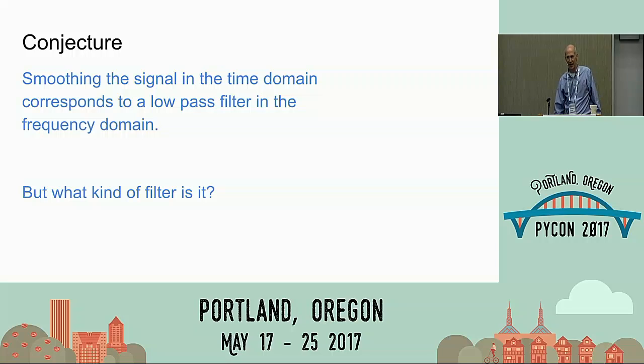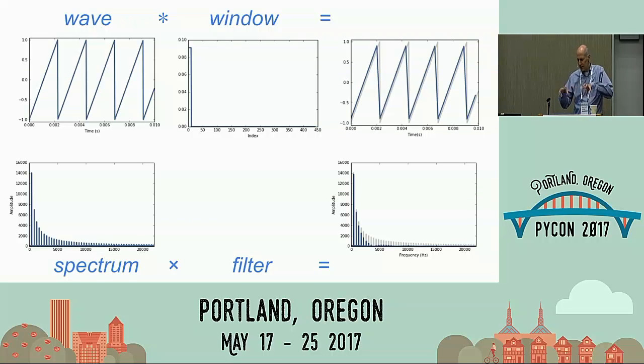So here's my conjecture. If we're smoothing something out, I suspect that we're doing something like a low-pass filter. The high-frequency, jaggy, noisy bits of the signal are getting squished, and what's left is just the low-frequency, long-term trends. In other words, convolution with this window is having the same effect as applying something like a low-pass filter. But I would like to figure out what kind of filter it is, and we can do that by looking at this picture to figure out what the middle looks like.